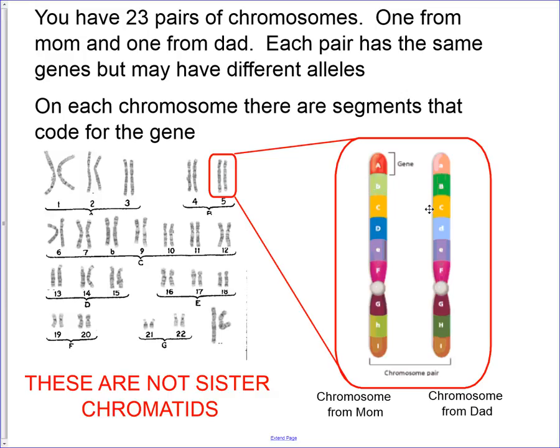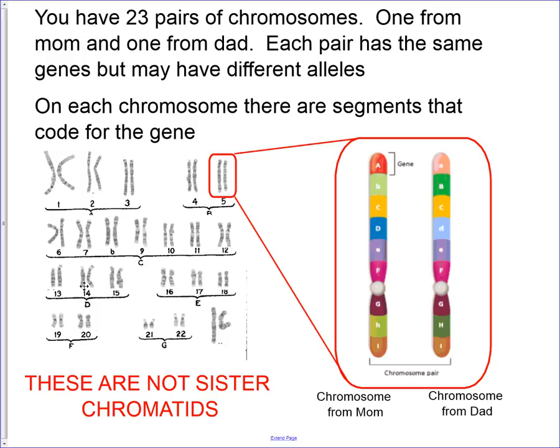Our next gene down turns out to be the same allele. So let's say this is the gene for eye color, and a big C represents blue eyes, and this big C also represents blue eyes. So the allele from your mom will be the same allele from your dad, so you're going to be guaranteed to have blue eyes. That's not exactly how it works, but it's okay for the simplification of what we're learning right now. We'll get into more detail with that in the inheritance chapter.